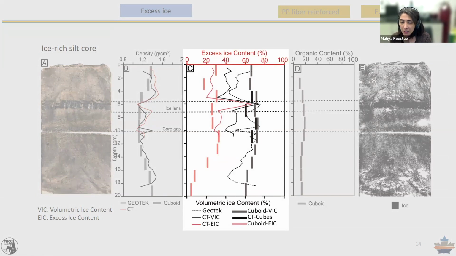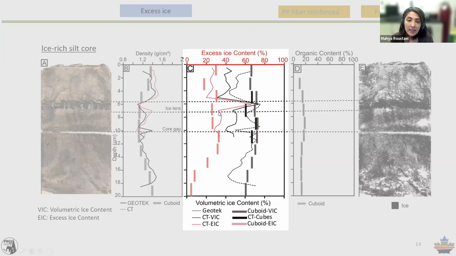And regarding the excess ice, again, I want to start first from the red part, which is just showing the excess ice. The cubes are showing the excess ice of the cuboid method. The red line is showing the excess ice from CT. And also the black, again, is showing not the excess ice, but the volumetric ice content.